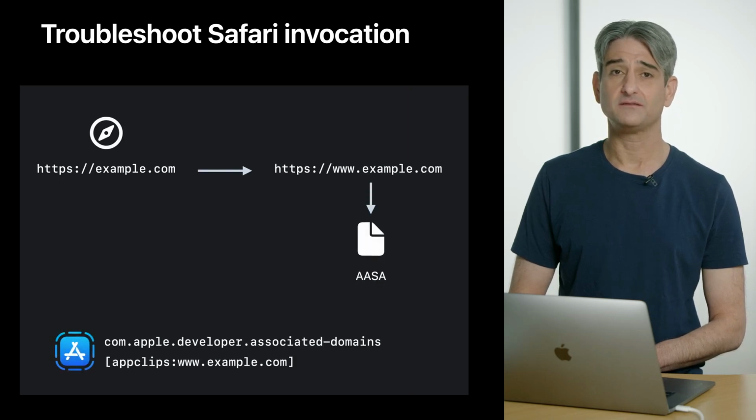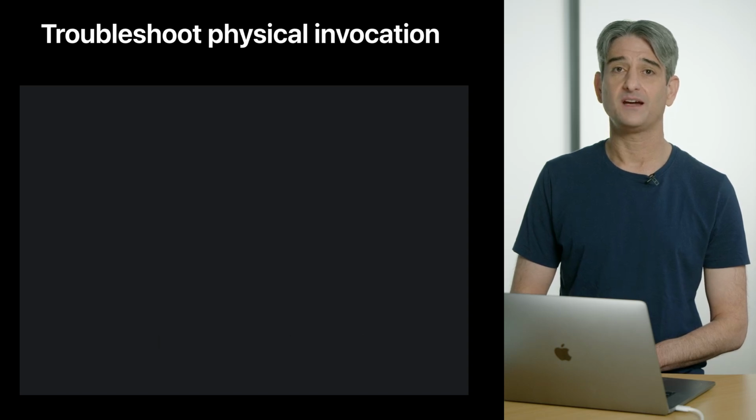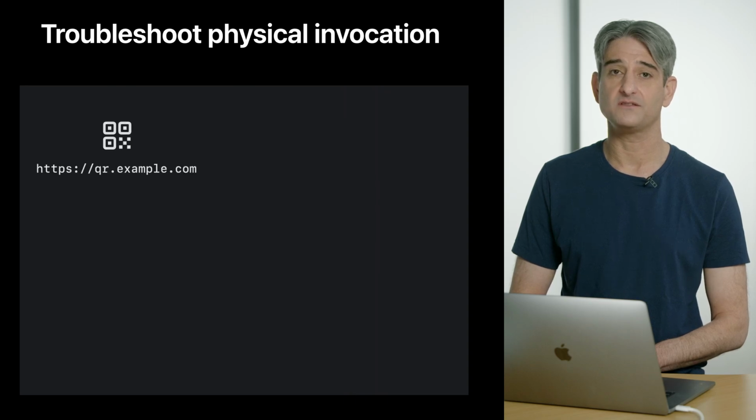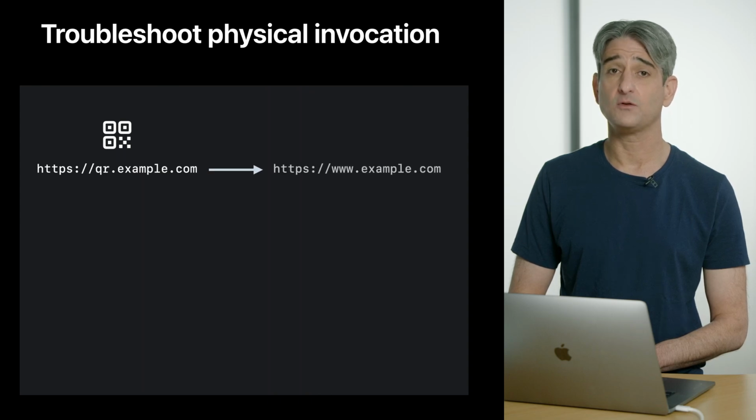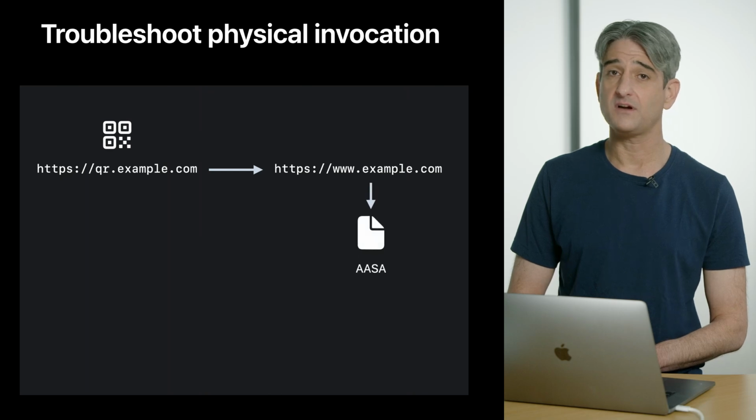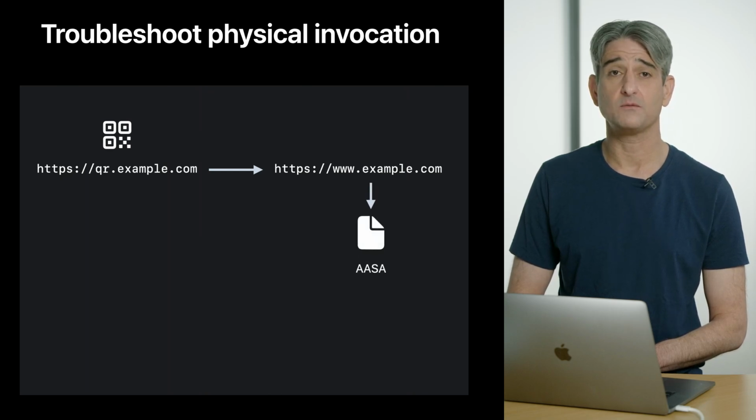For web traffic, all redirects are followed prior to domain validation. I'd like to make you aware of a subtle yet important difference in the way domain validation is handled for physical codes. Say you've been using a unique domain in your QR code URLs and have been forwarding that to your website to provide consistency across platforms. You're already serving an ASA file from that domain for customers that enter directly through the web. Now here comes the subtle difference.